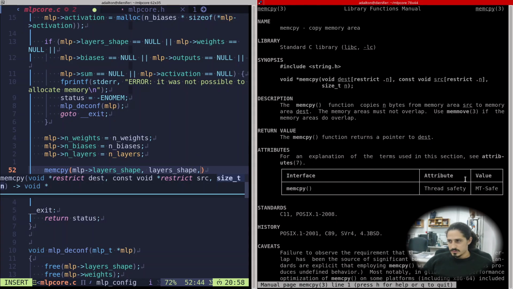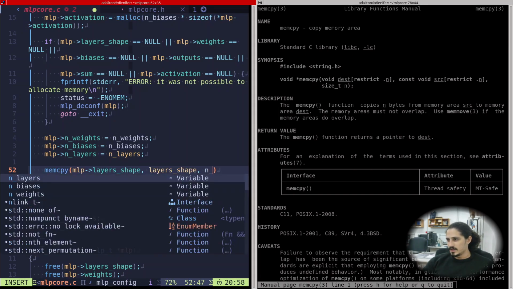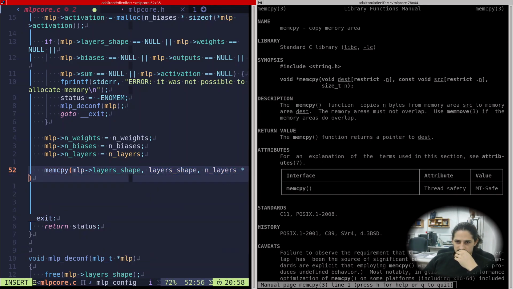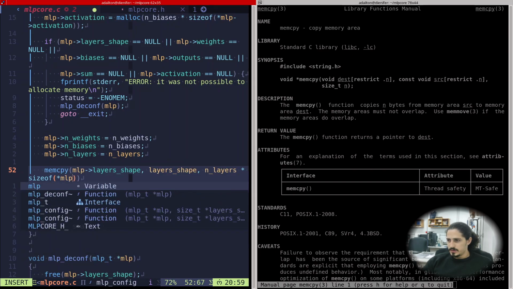So what's the number of bytes that we need? It's n layers times what? Okay, we can do n layers times sizeof MLP.